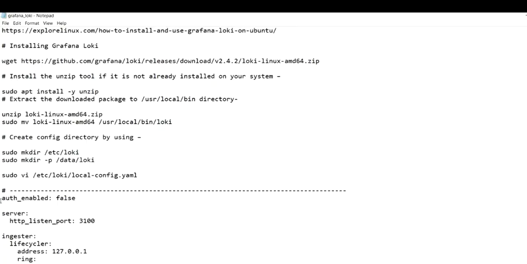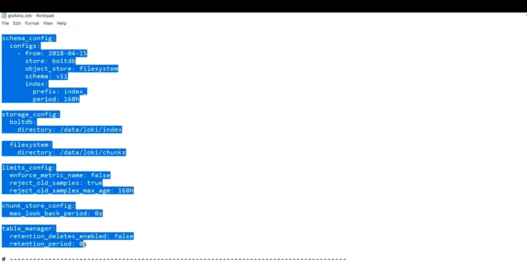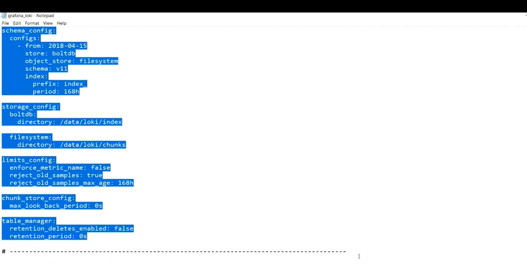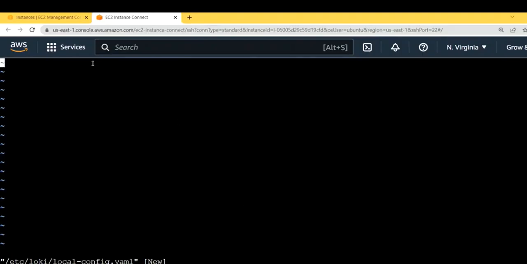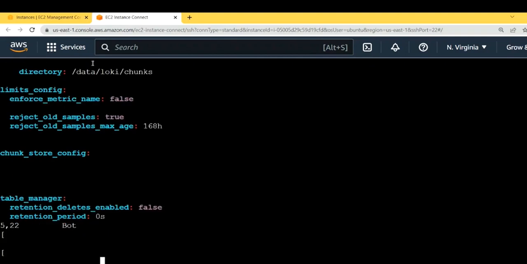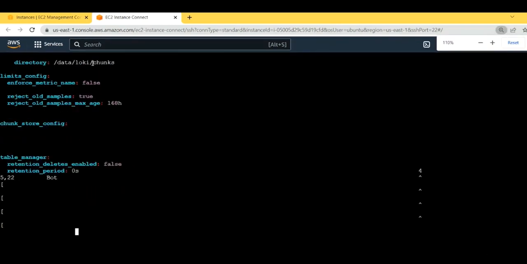In that we will push this configuration file, which will tell us what we are saving and where we are saving it. Like in /data, you can see we are creating an index there and creating chunks there. All the logs will be saved in the form of chunks, and the index will be created according to that.